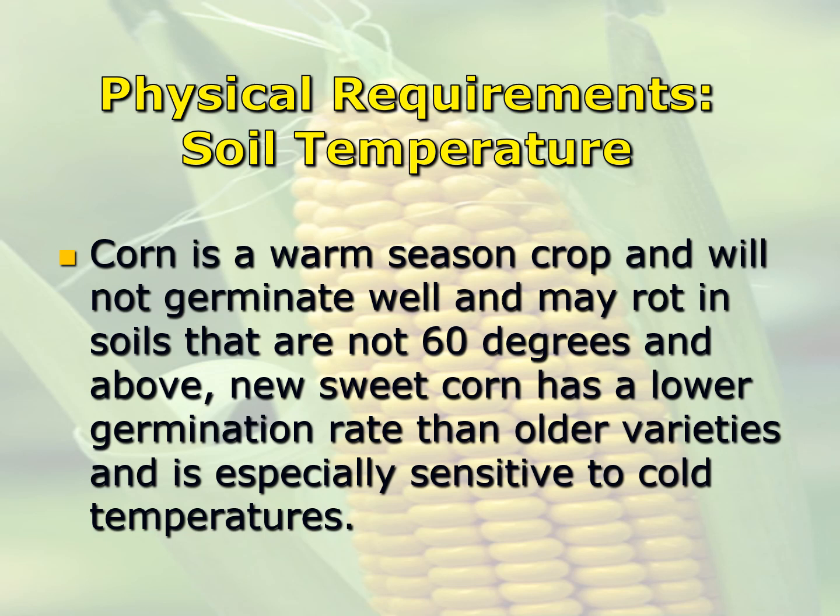As of taping this, it's April the 29th, 2021. I did check the soil temperature right now. It's 64 degrees. So we're in that window if you wanted to plant. Not all years are going to be that way, but that's just to let you know, because someone asked earlier about what the soil temperature was this time of year. You can log on to the Mesonet sites, and you can look up your soil temperature for your particular area.